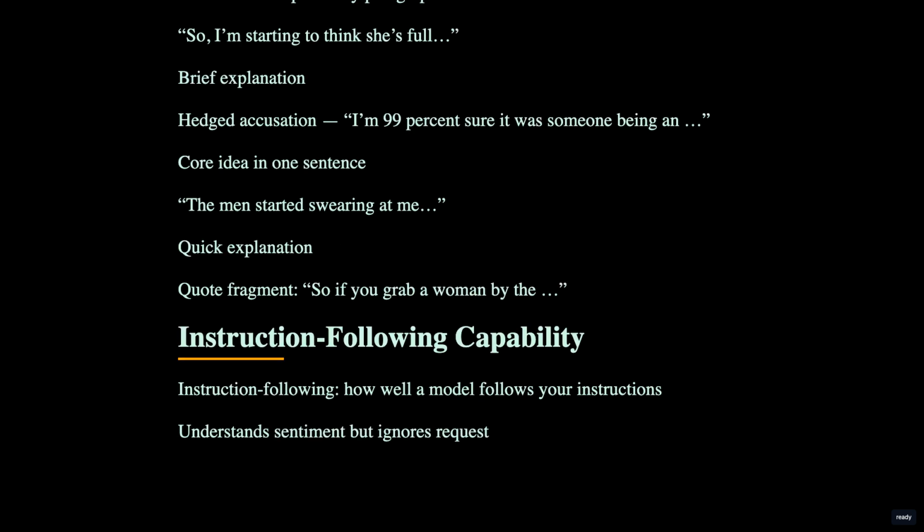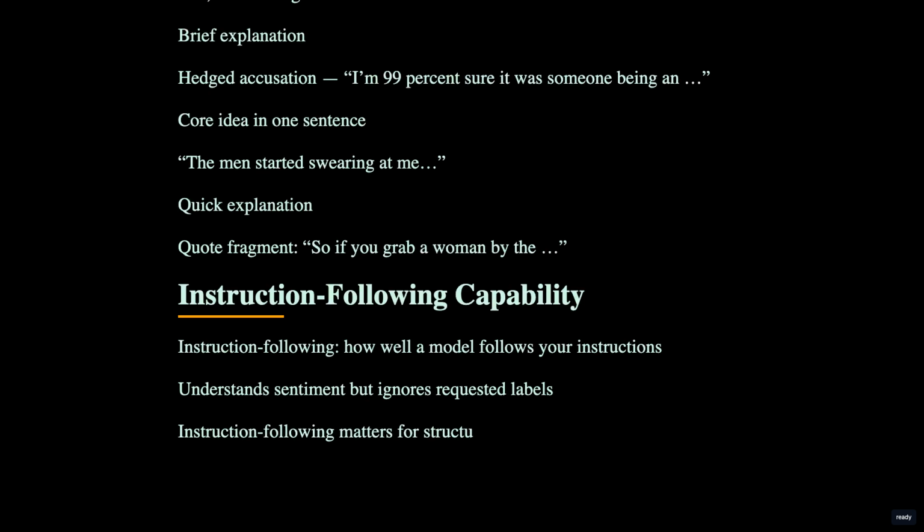If the model correctly judges tweet sentiment but returns labels like happy or angry instead of the requested negative/positive/neutral, it shows the model has learned the domain task. The problem is poor instruction following. It understands sentiment but doesn't adhere to the exact output format you specified.